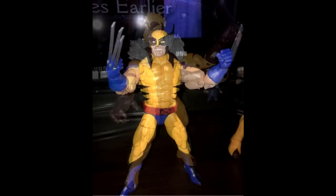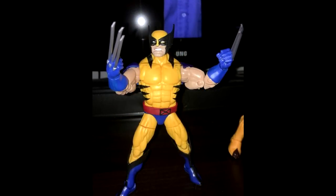And speaking about Wolverine, let's go ahead and take a look at him. And again, I wish he took a better picture, a better pose of this figure. But I am super excited about getting this figure. That head sculpt looks great. The little grin that he's got going on is going to be awesome. He's got butterfly joints. The yellow's looking really bright, really accurate to the comics. So excited about getting this Tiger Stripes Wolverine.